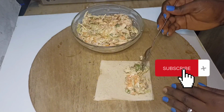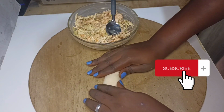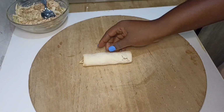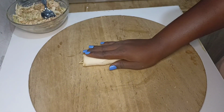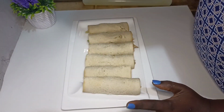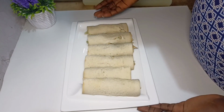Look at it now. Tell me your mouth is not already watering. And then we'll roll. We'll roll it like this. And yeah, this is it. Don't mind any cuts you see by the side. It's just the bread, and that's why you should also be careful while adding your filling. Don't add so much, okay, so that it doesn't break open. So this is it. I've finished rolling all the breads I have.